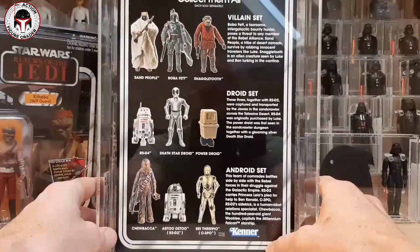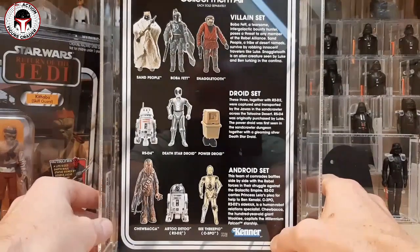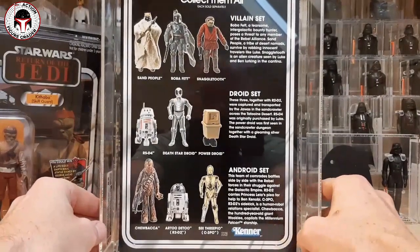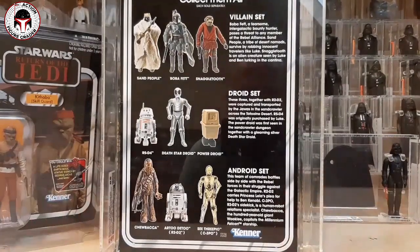And I want to say thank you again to Anthony for agreeing to part with it. It was not cheap. Neither one of these were very cheap, obviously, given that they're pre-production, but it was really nice to get this one in hand, and I really like it.